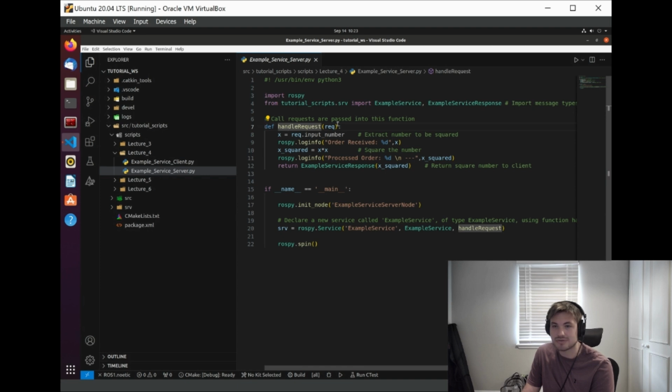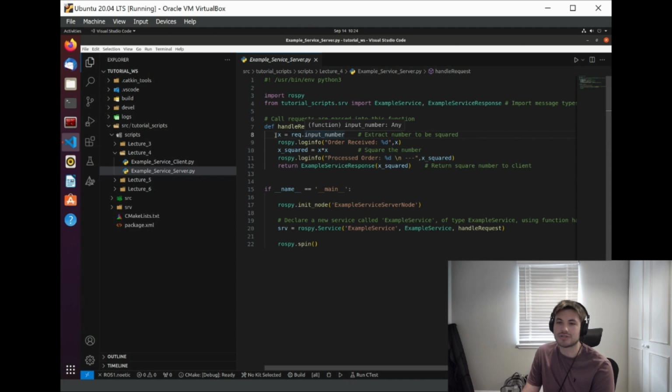We've defined a handle_request. The call requests are passed into it, so the request is the input argument here. And in this line, we're extracting the input number. We're just calling it x. But note how we're doing req.input_number, because service messages are more complicated structures.